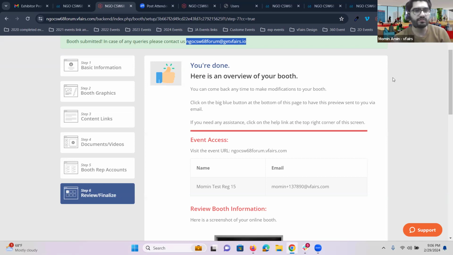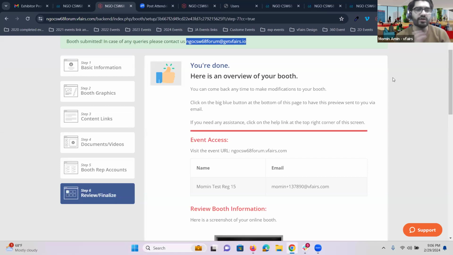And the second question you have is about the booth rep account, whether it is mandatory or necessary to create it and be available. No, just like I've mentioned, if you are not available, I recommend you create your account, log into the front end and review your booth to make sure all the information looks good.